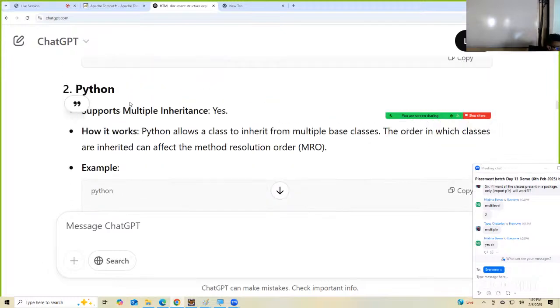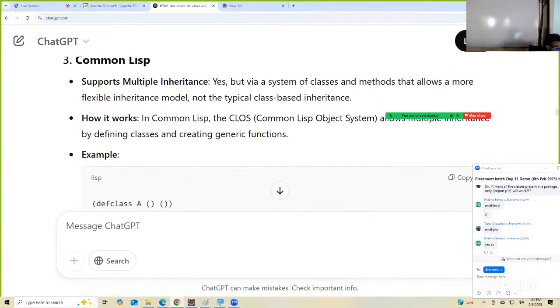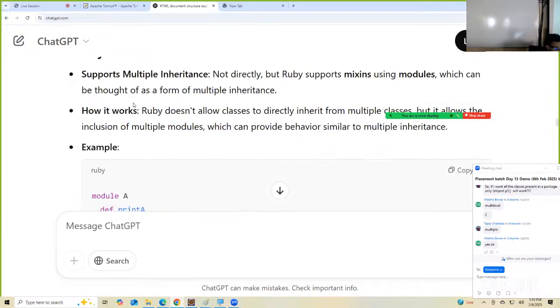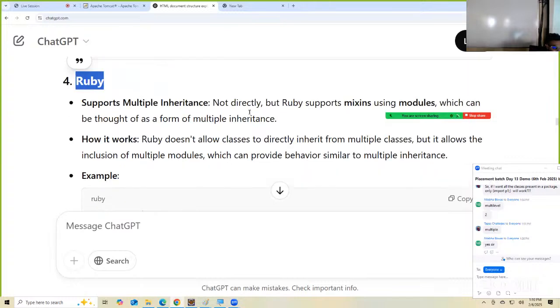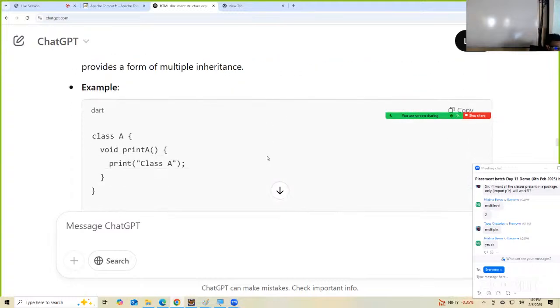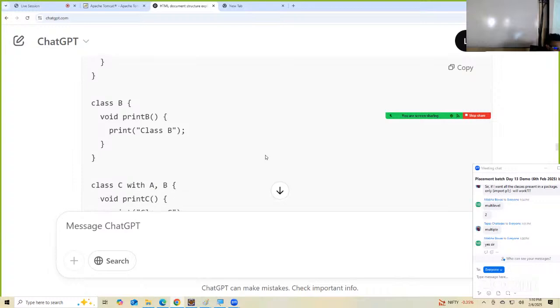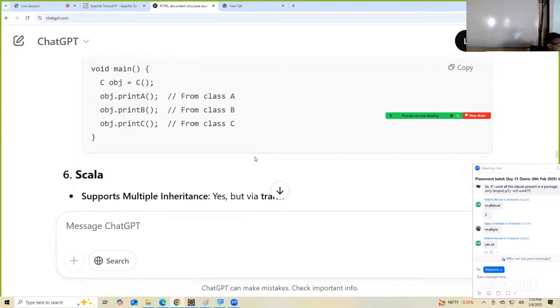Then Python, correct? Next, we have some other languages. Ruby, which was very popular at one point of time. Not that Ruby supports it directly, but it can be thought of as multiple inheritance. And there's also a programming language called Dart.